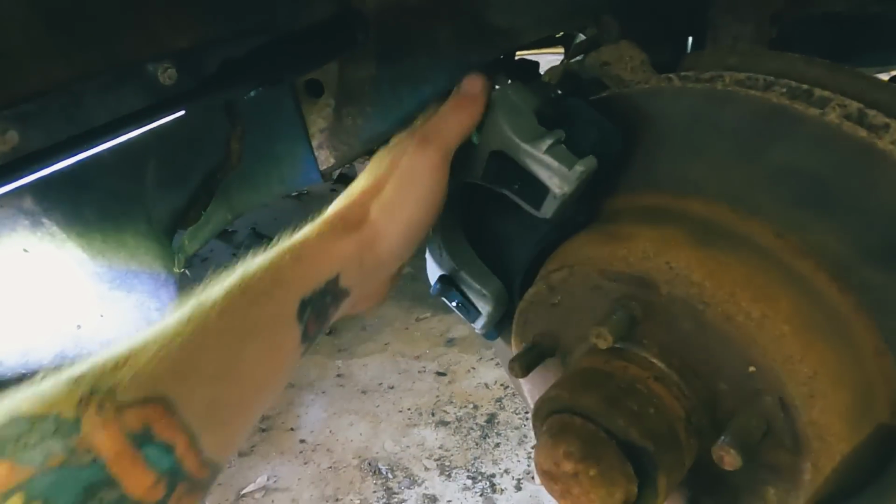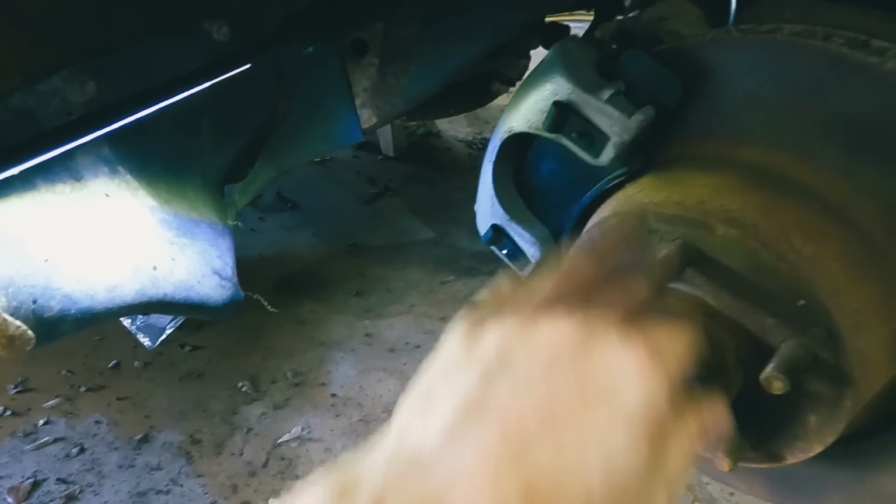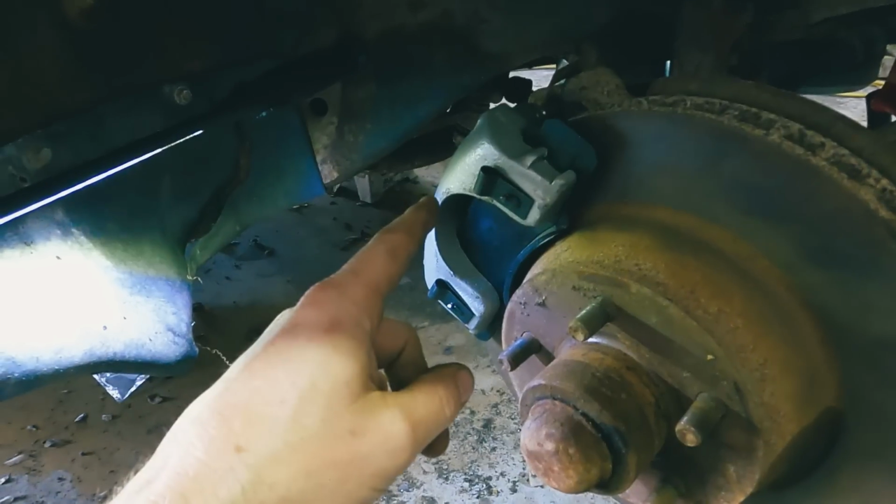It's the next day, got the new calipers in, and of course aftermarket parts don't fit right, so it took a little motivation to get the new caliper on, but it's on. All new parts, new clips, should be good to go. And gonna tackle the other side.